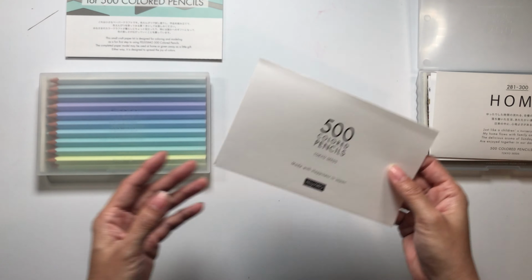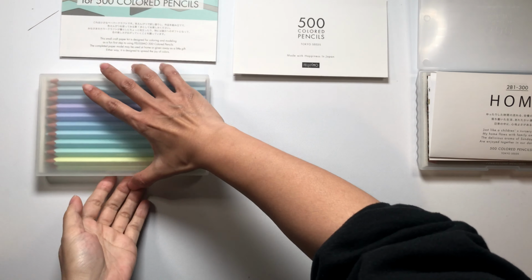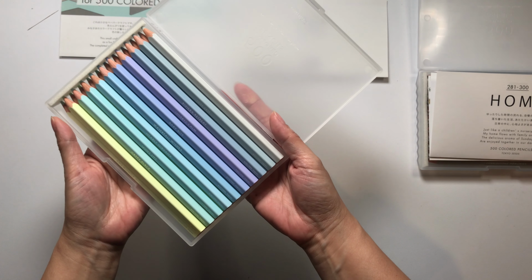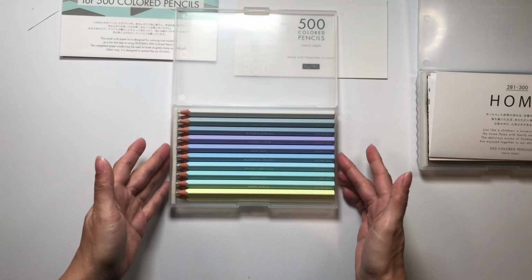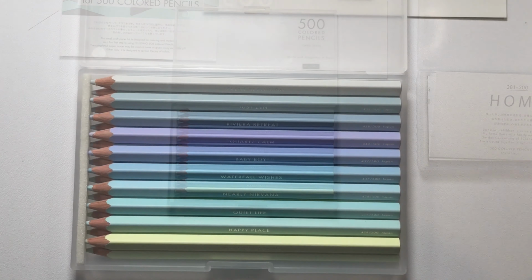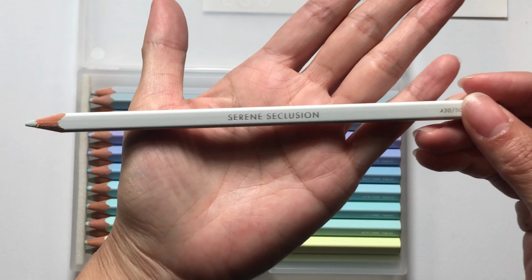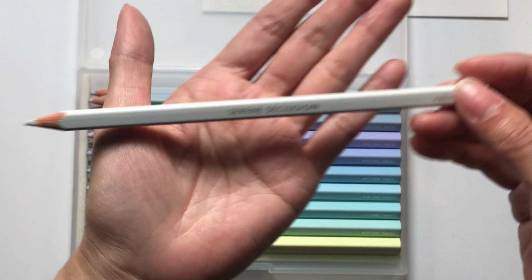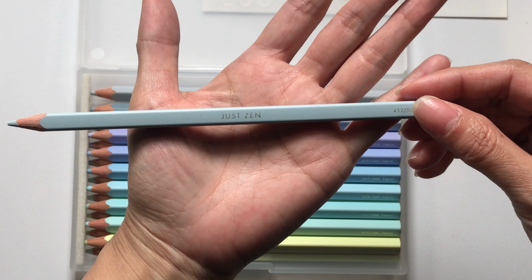Let's go ahead and look at the pencils. Okay, let me go ahead and open the case. So here is the 20 colored pencils for Serenity. Let me go ahead and zoom you guys in to show you the names of these pencils. Okay, so the first one is Serene Seclusion. Next one is Just Zen.